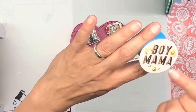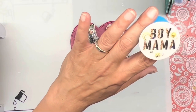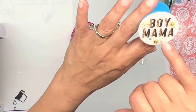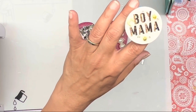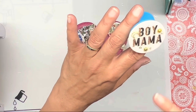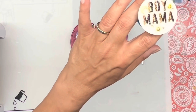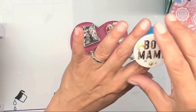And then we've got our Boy Mama pop socket. This one I love. I love how it has the little animal print in there. My daughter's all about the animal print. And I put some little suns and moons in here because my grandsons are my sunshine. I know they're my daughter's sunshine, and I love them to the moon and back. So that's why I added those little pieces in there. I thought it was cute.